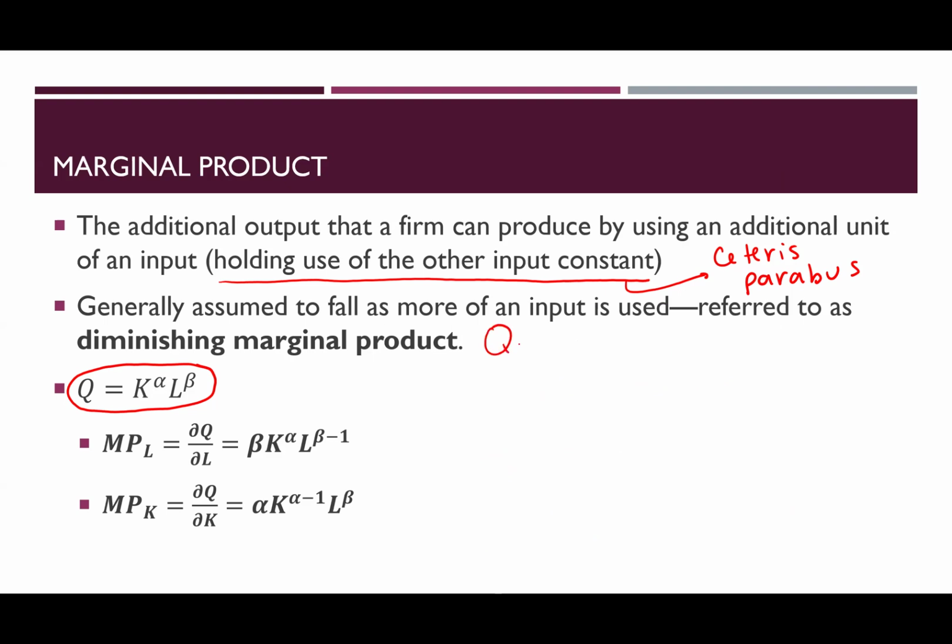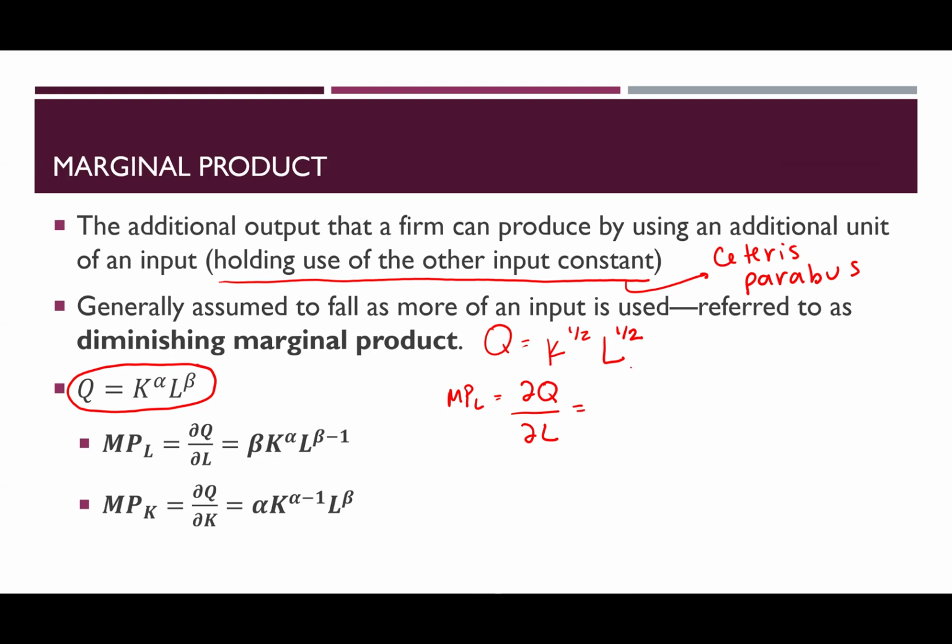So if we have a production function of output equal to K to the 1/2 power plus L to the 1/2 power, and let's say I want to find the marginal product of labor. So how output changes when only labor changes, right? So that's why we use that partial derivative. We want to hold K constant. Oh, excuse me, this shouldn't be a plus, that should be multiplied. So our production function is Q equal to K to the 1/2 times L to the 1/2, right?